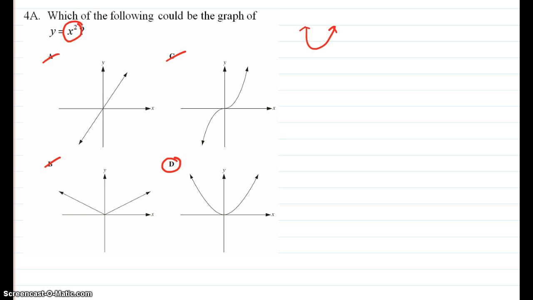Now before we leave, a couple things to look at. Y equals x will make a line going like this. Y equals x squared will make a parabola. Y equals x cubed will make this cubic function, so one side going up, one side going down. And B is kind of a unique one that you really don't have to worry about on the exam, but this is y equals the absolute value of x. It's still good to know. So now try 4B. Use your test taking strategies.